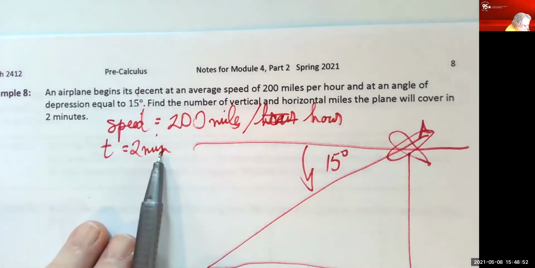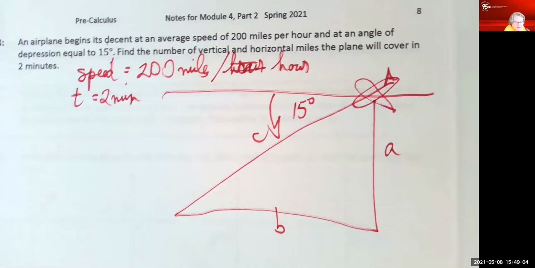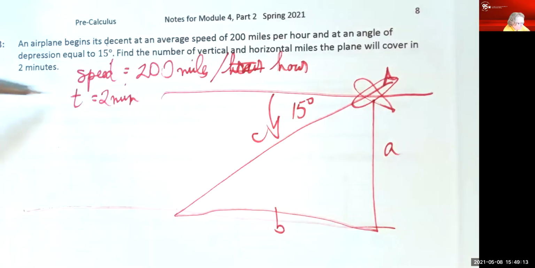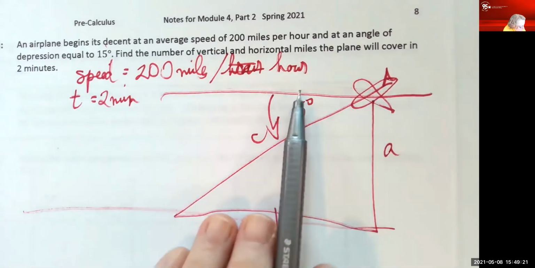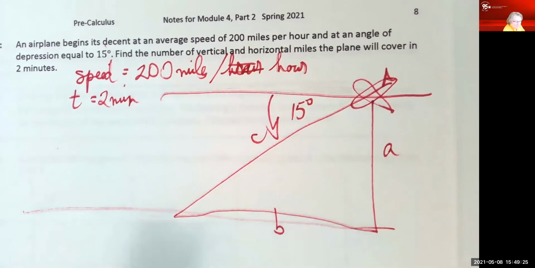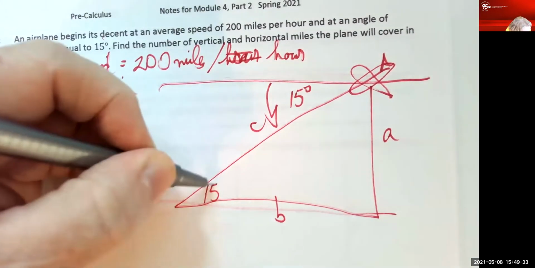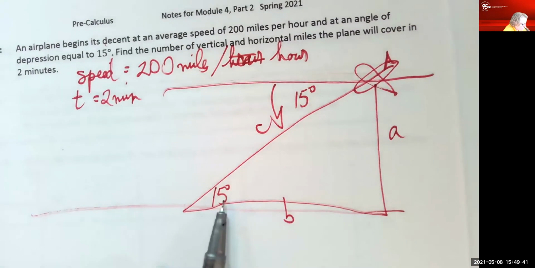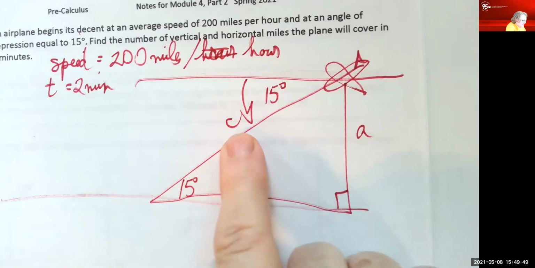And in that time, we want to see how far he's gone vertically and horizontally. I'm going to call the vertical A, the horizontal B. And we should know C. Now, we don't talk about geometry a lot in this class, but if we have two parallel lines, I'm going to say that the line we're using to figure this 15-degree depression is parallel to the Earth. And now I have a line cutting. That means that the inside angles are the same and the outside angles are the same. Well, we're concerned here with the inside angles. So I have one angle of a triangle, and I just need to see how long is side C.